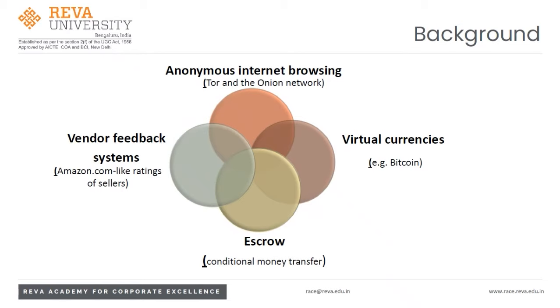Thirdly, escrow. What's an escrow? This is a hidden account from which money can be transferred, and there is no way of finding out the details of the consumer or the person benefiting out of it. Fourthly, vendor feedback system. This is almost like an Amazon-like system wherein you can go there and put up your products, and you can see people have also given rating just as you give a rating for a sari or any laptop and such stuff. So all these four reasons, anonymity, virtual currencies, escrow account and vendor feedback system, have triggered a big network of crime of darknet users and sellers.